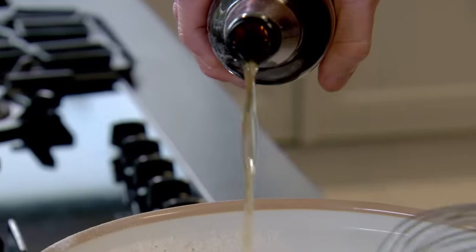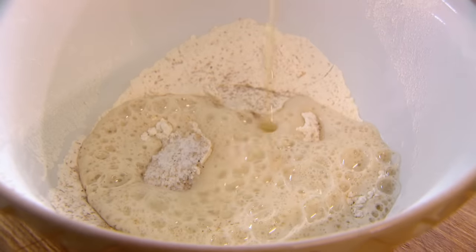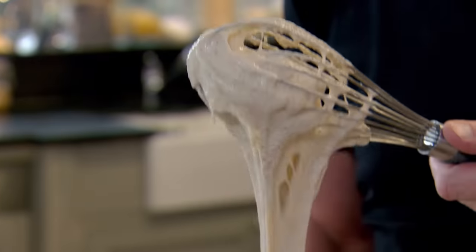Beer in — about 250ml. The reason why this recipe works so well is that the beer has got that yeast, so naturally it's going to work beautifully. Give that a really good mix. I'm looking for the mixture to be quite wet — if the dough becomes too firm, it's going to cook dry in the centre. Just as it starts to fall through the whisk — that is perfect.